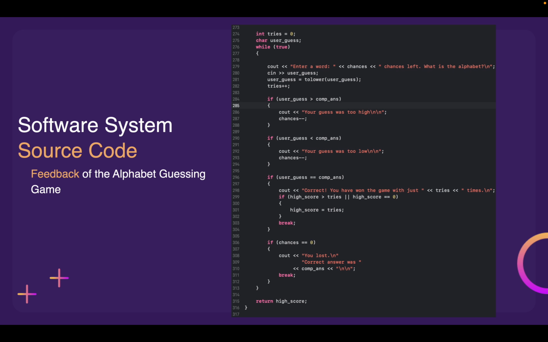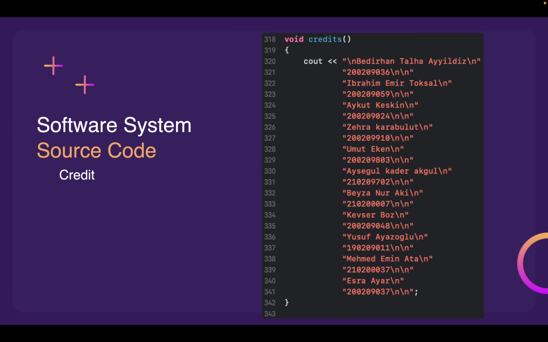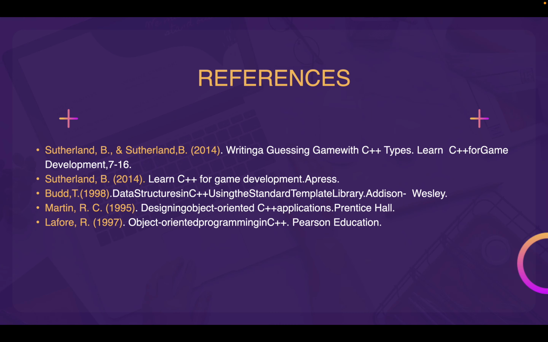The only difference is that in the easy option, the system gives you a clue, and in the others, it does not. Here in the credit section, the credit function prints our names, surnames and numbers. And these are the references that we used for this project.